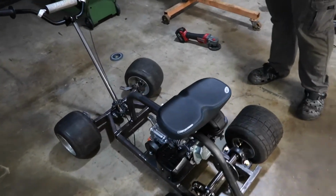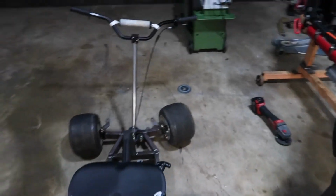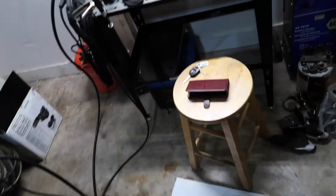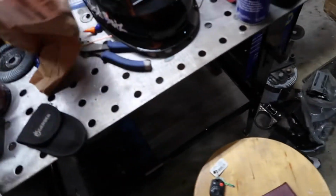You ain't got no gas, do you? No, I got this oil on me right now. I can go grab some. In the meantime, we did get our... Hope that's right. That sounds loose as hell in there.